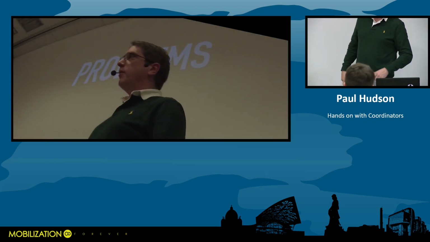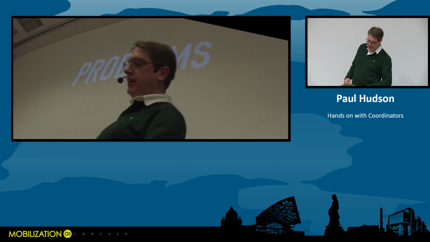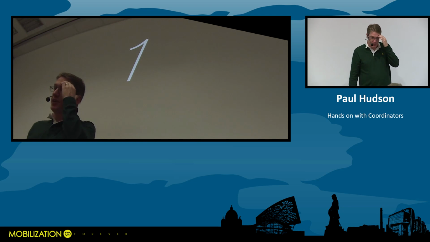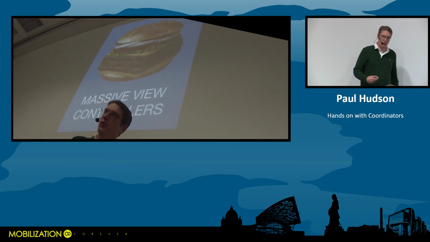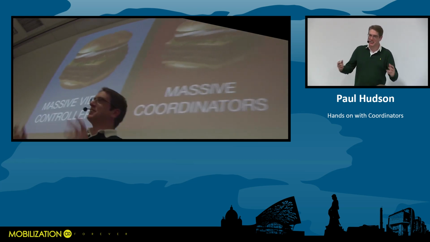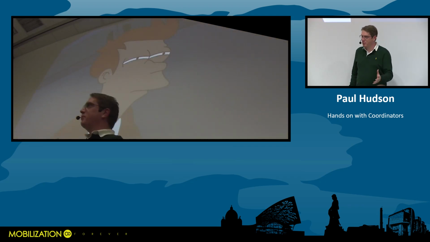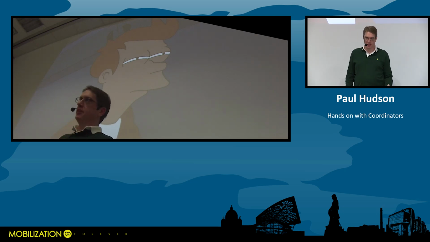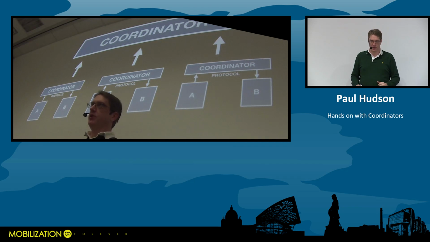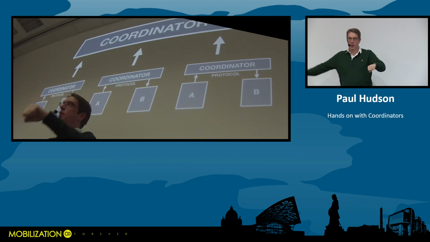Okay, so just briefly, there are some problems people often hit when they switch to coordinators, and it's worth covering them for at least a few minutes. The first problem is it can be really easy to fall into the trap of just moving code around. You had your massive view controller, and you've rearranged things, and now you've got these massive coordinators, and that's no better. But by putting things in coordinators, you're making it easier for yourself to refactor. When you find one coordinator's past maybe 100 lines of code, you can say, this thing's getting too big, take a bit out of it: sub-coordinator, sub-coordinator, and so forth.